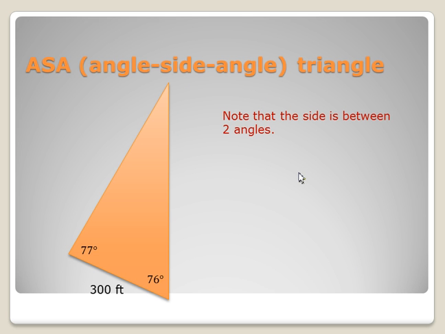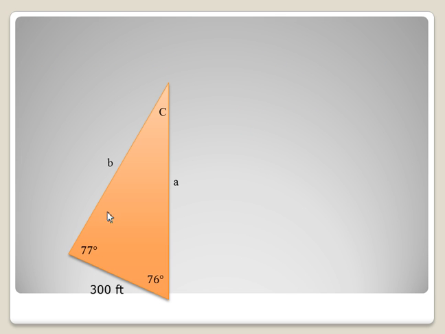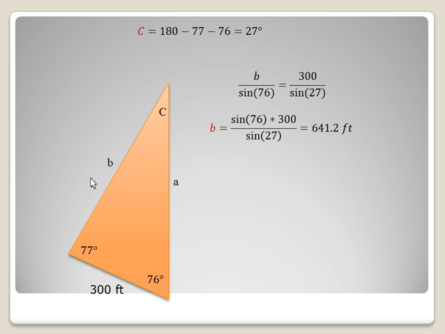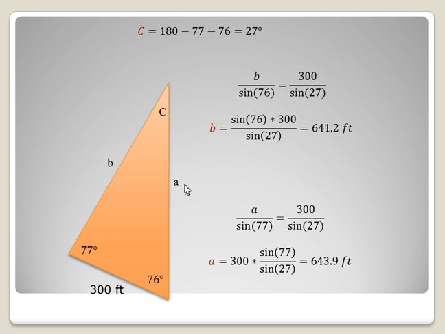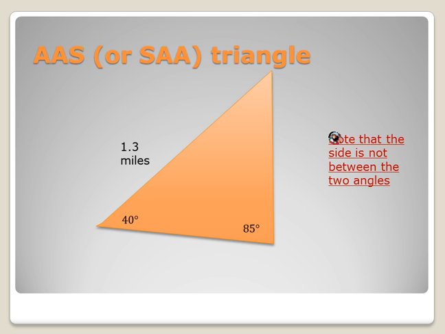Okay, an angle-side-angle triangle, where the side is in between two angles, isn't that hard to solve either. Let's, first of all, label it. And yes, the third angle is easy to find with subtraction. And then we'll just use the law of sines with our ratios. Probably this one right here was C. And then A. And we'll go ahead and use C.